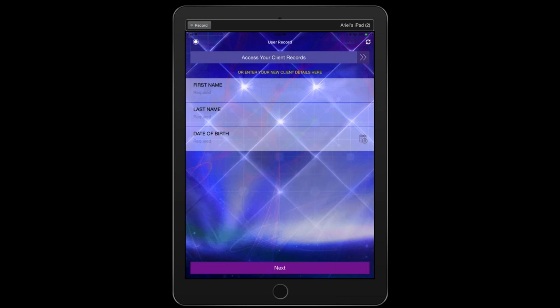So typically what will happen is that once you have downloaded the new offline version, it should automatically sign you out. Now, in order to sign back in, it'll ask you for your email address and your password. Now, if you have forgotten your password, fear not, because there is a forgot password button. So just go ahead, click on the forgot password option, enter your email address, and then it will generate a new password for you. Once you've got that new password, you can go ahead and log in.